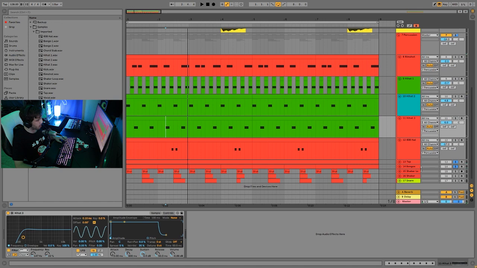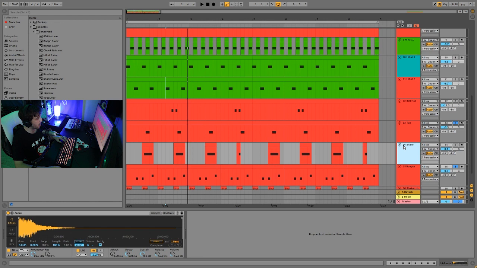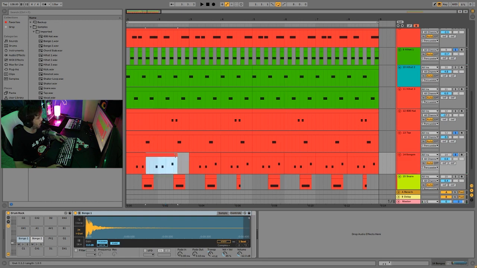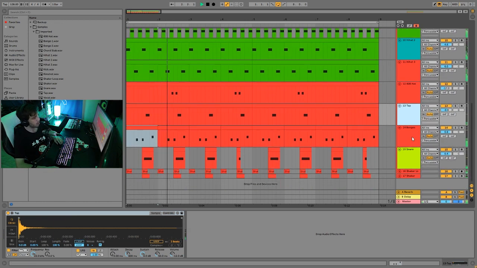Then we have the percussion stuff, so we have these bongos, and this little tap sound, and then I'll actually keep that snare down there, because that's kind of part of that. So those are kind of playing their own little thing, but then if you hear those with the hi-hat, you can see some of these are super quiet in there, but it's all coming together to really create the big picture.